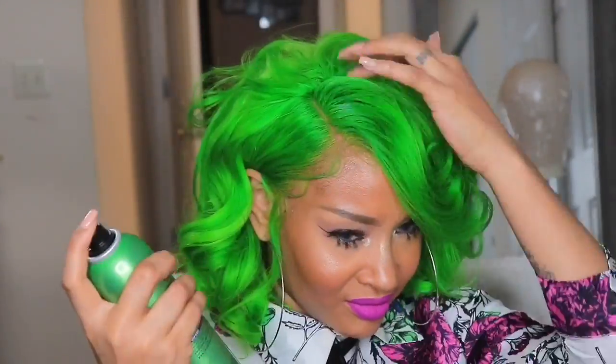I can get loud with colors — I can go for the extreme. But this is outside of the box for me. Let me turn the lights down a bit so you can see the natural color. That's basically what this wig looks like — give or take, the lights I use do make it brighter than it is. But the wig is loud; it's a loud color wig. I really just wanted to try the watercolor method.